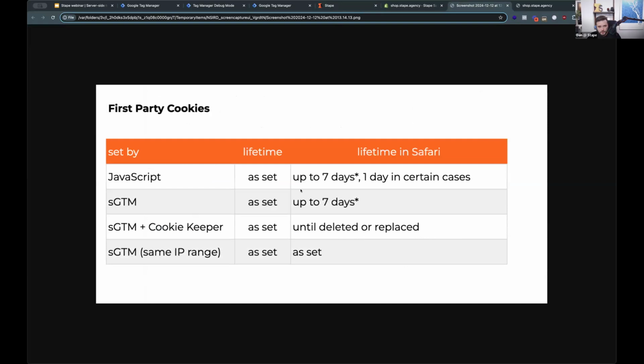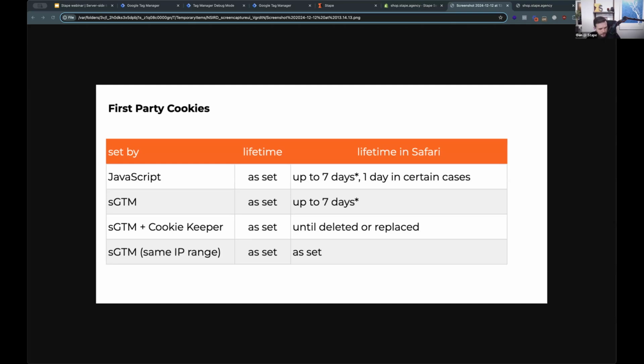Switching back to my visual aid, like I said, this is your default situation. Line number 2 is your default situation. You want to go further? Ideally, you want to go for this sGTM in the same IP range. If your resources, your know-how, your situation doesn't allow for it, like for instance, this is impossible on Shopify because Shopify has reserved IP addresses and everything. You can't really do it. They have a deal with Cloudflare. You need to opt for Cookie Keeper, which is the next best thing if you're concerned about cookie lifetime and things like that.